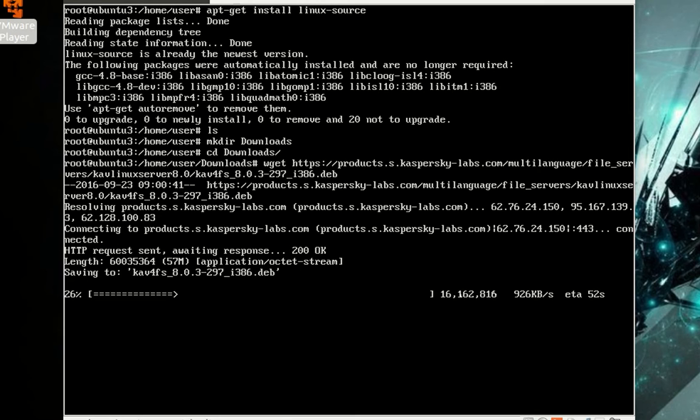Alternatively, if you have SSH set up on your Linux box, you can download just using another computer and using something like PuTTY or FileZilla, you'll be able to transfer the files across. Another way is to install a graphical user interface on your Linux box and then use a web browser like Firefox or Chromium or whatever you like. There's multiple ways how you can go about this, getting the files onto the actual computer.